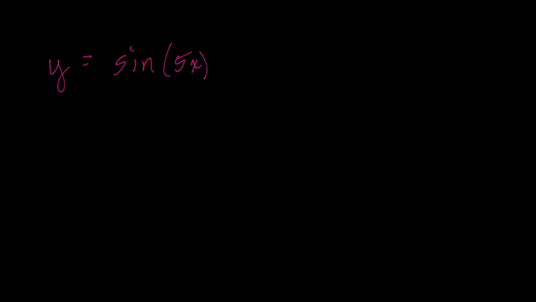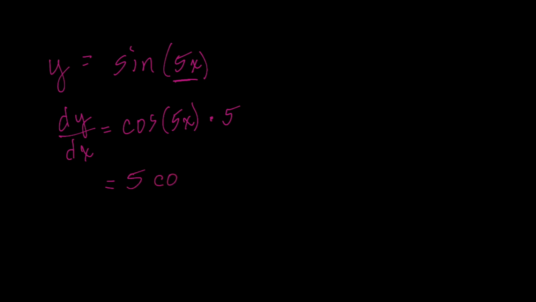Okay, one last kind of, not hard, but different looking example. I guess you could call it a hard one. But when you're dealing with a trig function, what is inside the angle here becomes your chain. All right? So the first thing you're going to do is take the derivative of the sine of whatever this angle is, which is the cosine of this angle. But then the second step is to multiply by the derivative of what's inside. So that would just be a 5. So this would usually be written as 5 times the cosine of 5x. So that's how it works when you have a trig function.